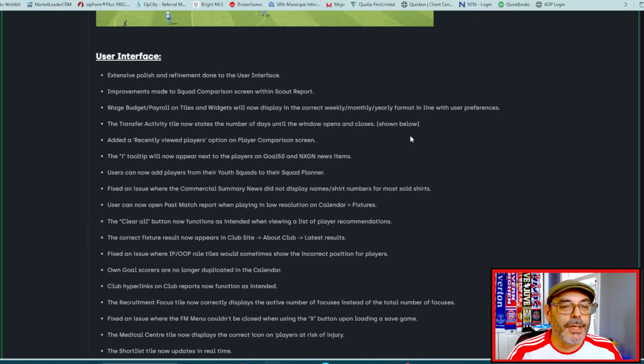The eye tooltip will now appear next to the players on Goal 50 and Next Gen news items, adding a recently viewed players option on the player comparison screen. That is very helpful and something we had in past Football Managers. Users can now add players from their youth squads to their squad planner. It was such a pain in the butt to do that before.